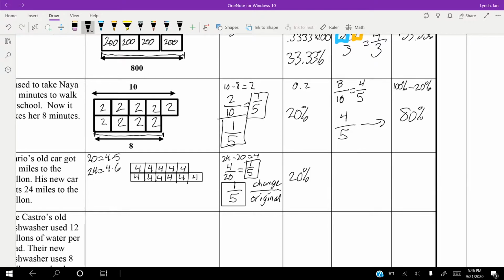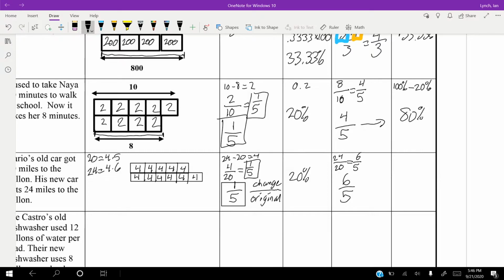So if we look at this, we're going to have 24. Oops, don't know why I wrote a 4 there first. 24 divided by 20. And if we pull those 4s out, we're going to get 6/5. Now, the other way to think about this is if we had those 5 original boxes, we now have 6. Or we have 1 and 1/5, that someone brought up in class. We're adding 1/5 onto that original amount.